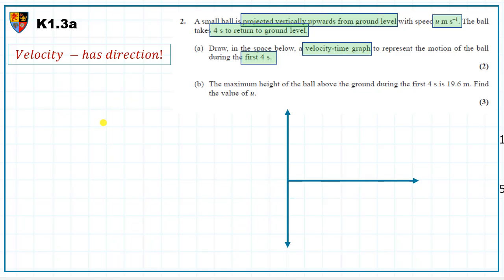So put your graph. Your graph needs to look like this. Hope you thought it. Did you think about that? Yeah, that's what needs to happen here. u is your starting point, but it goes down to minus u. And that's all. That's it for 4 seconds. Velocity starts at u. The ball is going up. It's decelerating. It gets to 0. And then it's going in the other direction to minus u.